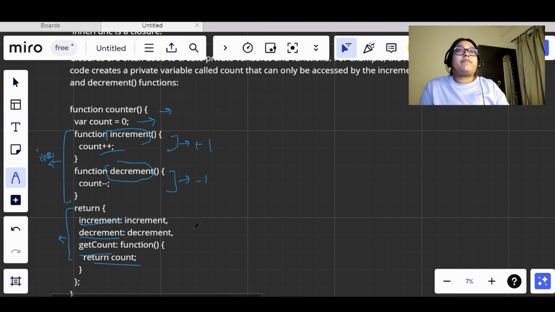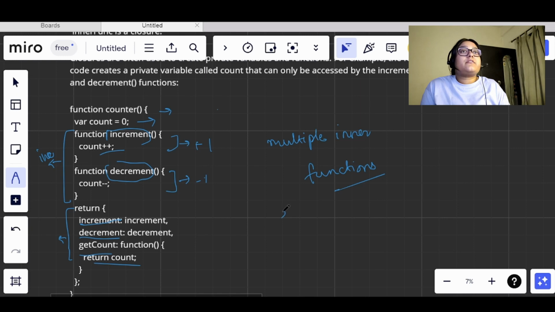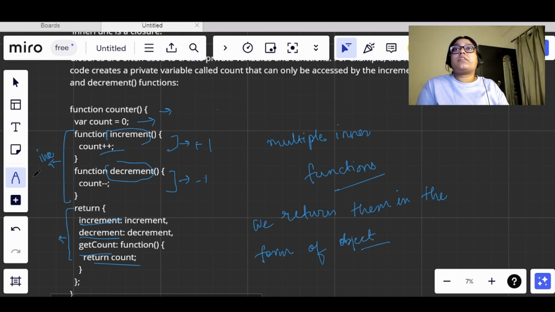So when we have multiple inner functions, we return them in the form of an object.